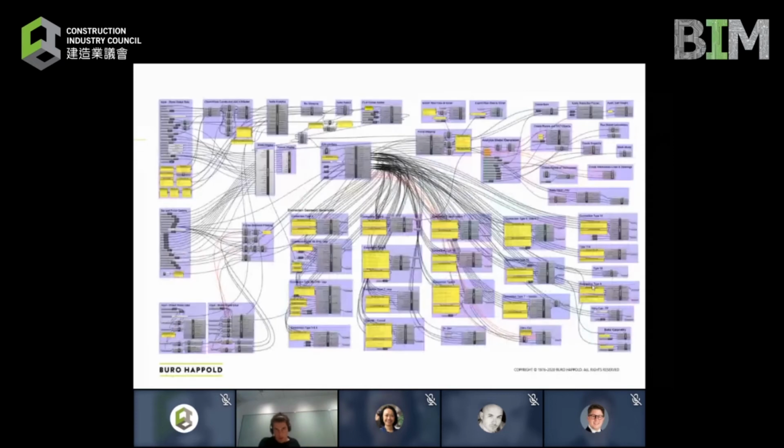Because for projects like this, just throwing more people at a proprietary piece of software to create the data that is required to actually portray something, even just the exoskeleton of this building, is an impossibility. It cannot be done. There is a limitation of BIM, and there's a limitation of how we can actually use it. So in this particular case, we had to resort to a script which did the majority of the generation of the data for that exoskeleton of that building.